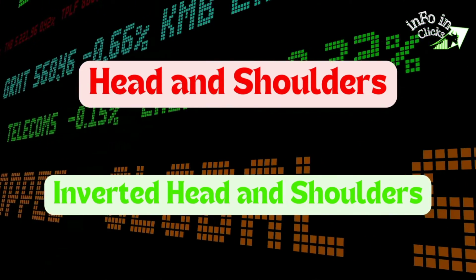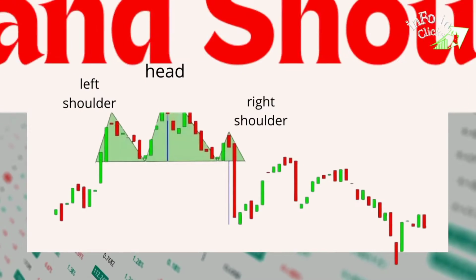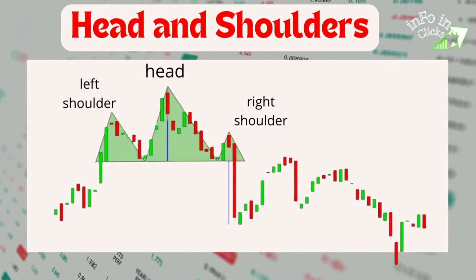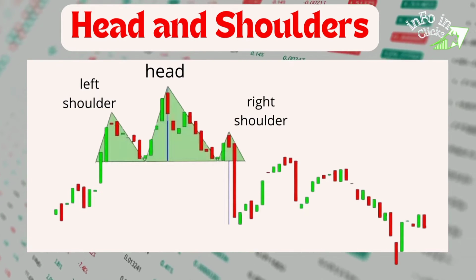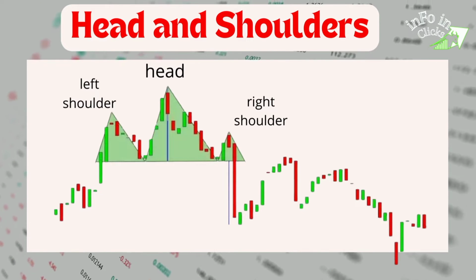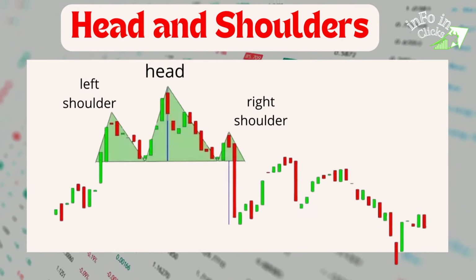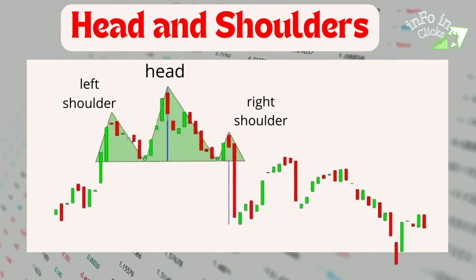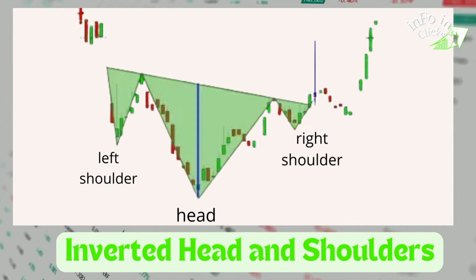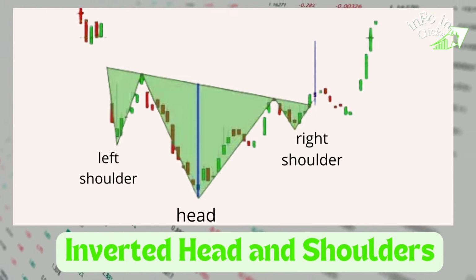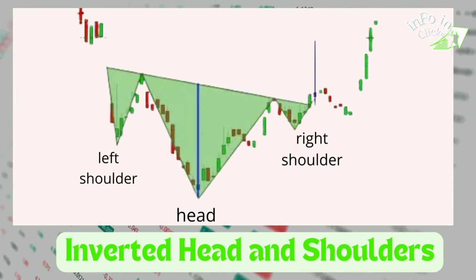The next trend reversal pattern is a most reliable one. It even occurs often in the market. It is the head and shoulders pattern. This is a bearish trend reversal pattern. As the name suggests, you can see a left shoulder, a head and then a right shoulder, then the neckline where the price breaks down, and the bearish movement starts from there. The next pattern is the inverse head and shoulders pattern, which is the opposite. When the inverse head and shoulders pattern appears, once the neckline is broken, the bullish momentum of a stock will start from there.